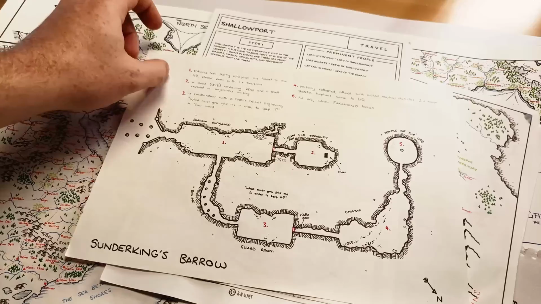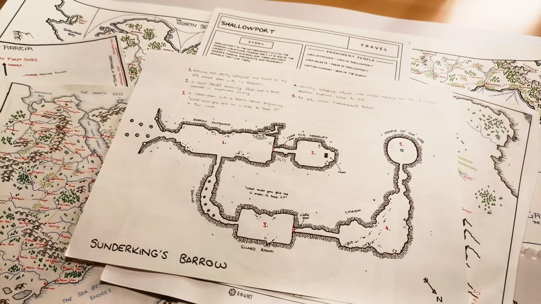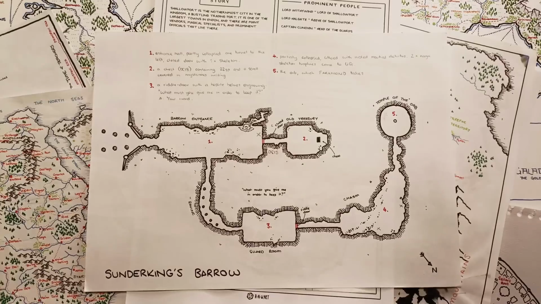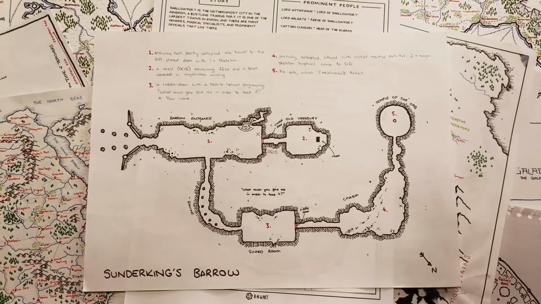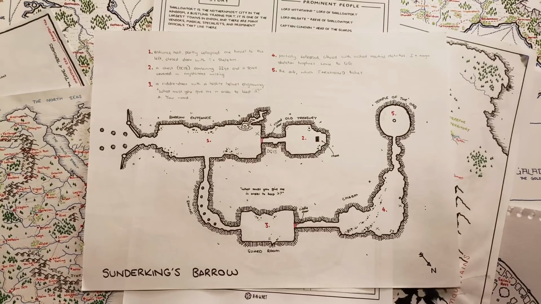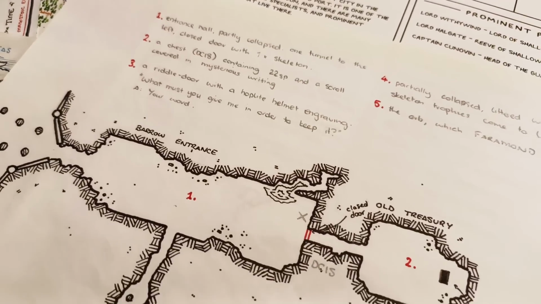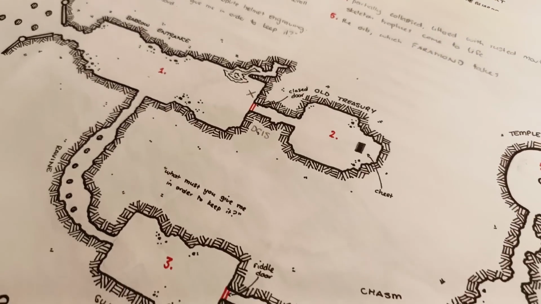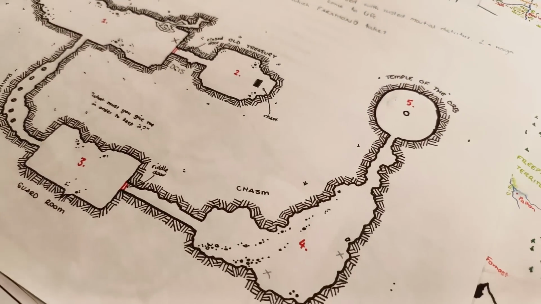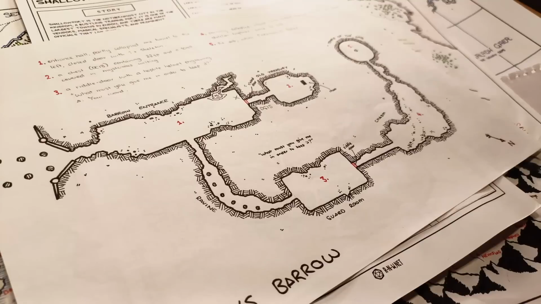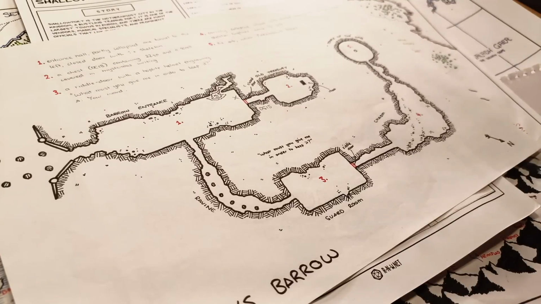And from there, I moved on to the 3rd map that I made for the first session, which was a dungeon map. I had 3 kind of locational contexts. A big one, which was the Kingdom of Endon, a more local one, which was the town. It allowed them to do role-playing and exploring and puzzle solving, and then the dungeon. The dungeon dive is just an essential part of D&D, especially if you're starting out. And I used the 5-chamber system that I've talked about in other videos, and made Sunderking's Barrow, which is very nearby to the town of Shallowport.